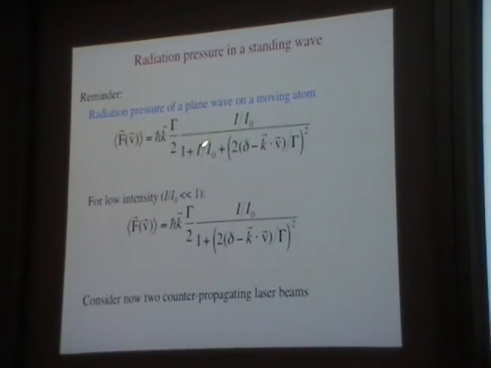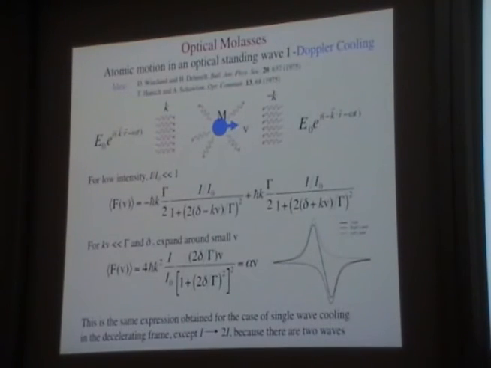If I just consider the case where I go to low intensity, so I can neglect this intensity term due to power broadening in the denominator here, this is the average force acting on the atom due to the presence of one laser beam. Now let's consider two counter-propagating laser beams in a configuration that looks something like this. Basically, what you now want to do is consider the average force, and you assume that there's no correlation between the two laser beams, so there's no stimulated emission process where you absorb a photon from one beam and stimulate it to emit another one. So these are two independent scattering processes.